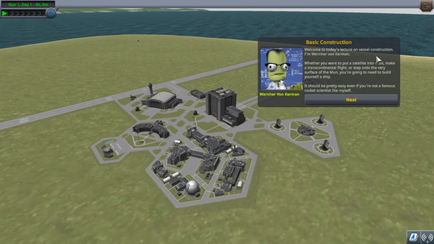Let's see. Welcome to today's lecture on vessel construction. Warner von Kerman. Whether you want to put a satellite into orbit or make a transcontinental flight, or step on the very surface of the Mun, you're going to need to build yourself a ship. It should be pretty easy.